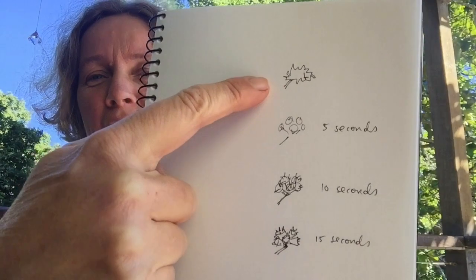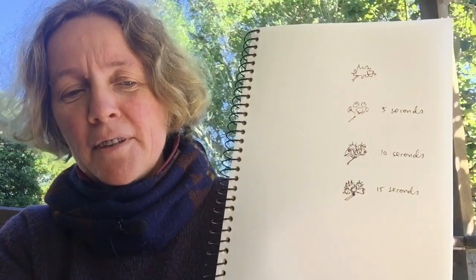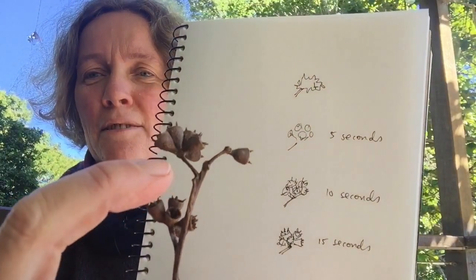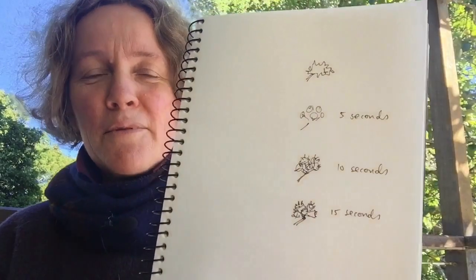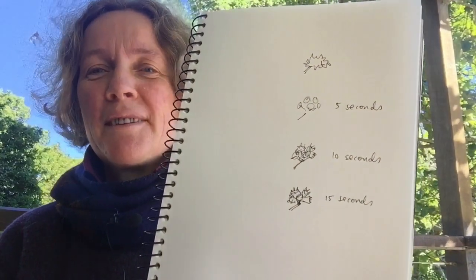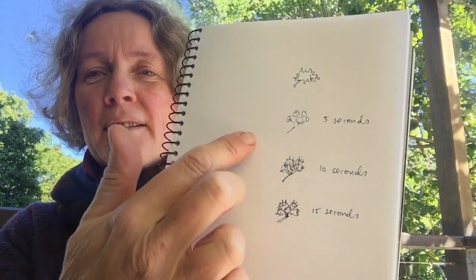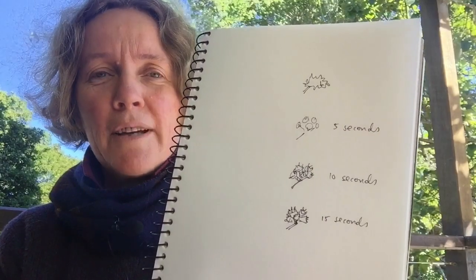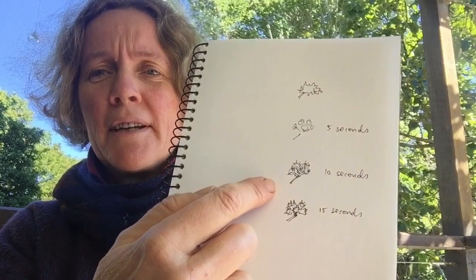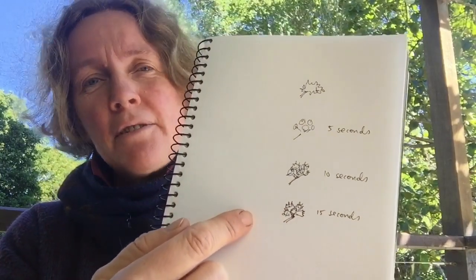How did you go with your speed drawing? Here's what I ended up with. I was actually in contour drawing mode so I forgot to take my pen or pencil off the page. There's my five-second drawing, there's my ten-second, there's my fifteen-second — and I was reminded how difficult this is. But the thing about this is it's trying to get you to see features quickly, to observe quickly, because that's a really good skill to develop when drawing things that move like animals. It's also trying to capture the overall feel or 'jizz' of what you're observing down quickly.